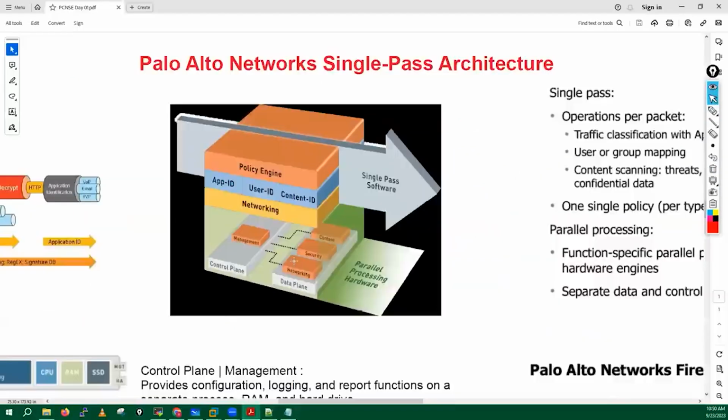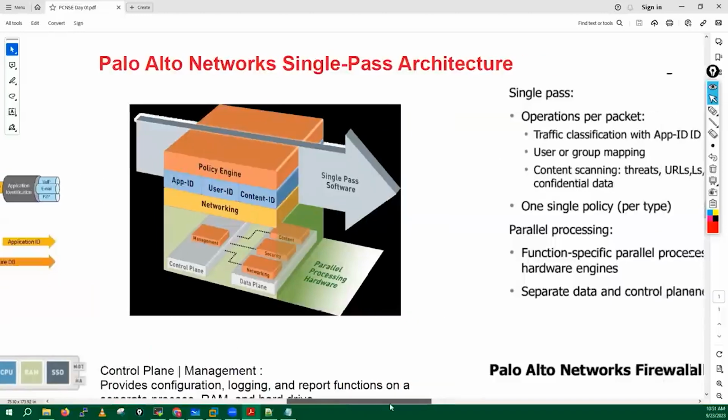Now let's try to understand, first, to understand this SP3 architecture, we will first understand the parallel processing hardware. What do you mean by parallel processing hardware? So simply, you have to tell that Palo Alto architecture is divided into two parts at the hardware level. We have a management plane and we have a data plane. Now that data plane is further divided into three other planes: network processor, security processor, and content engine. Okay guys, this particular management plane has a dedicated task to do. Now let's try to understand these particular tasks.